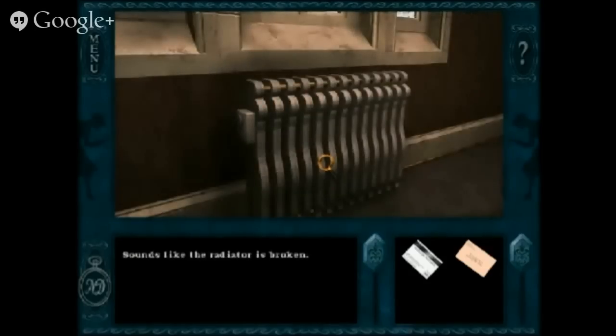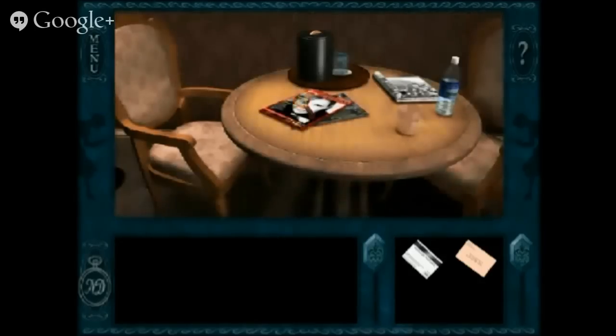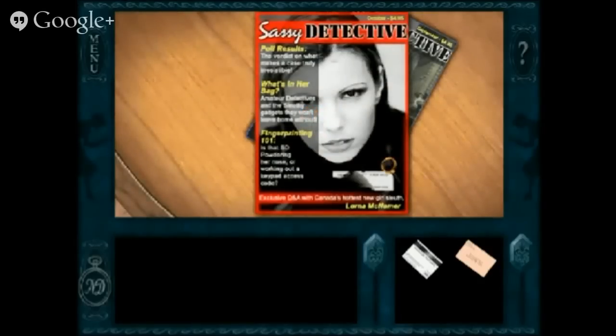Sounds like the radiator is broken. Great, so the radiator is broken, and we are going to have to go on a long, long quest in order to fix the radiator and get a special item, because when the radiator is fixed, we get a special item. Also, Sassy Detective Magazine.